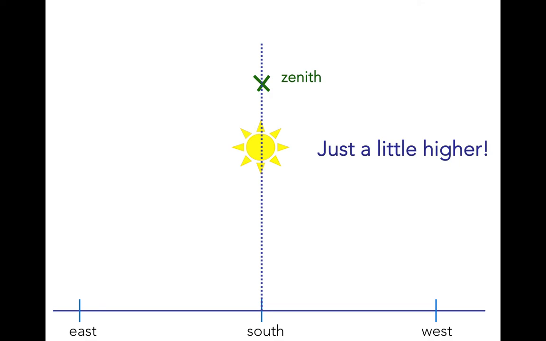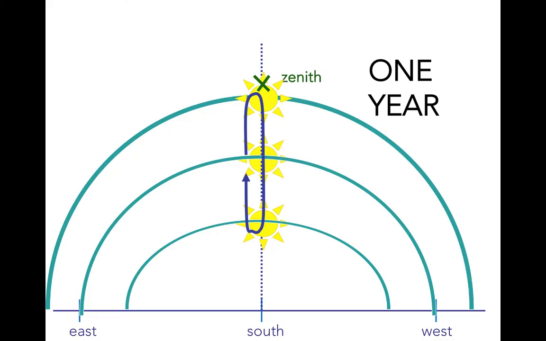In fact, this trend will continue all the way until the summer solstice, or longest day of the year. On that day, the sun will be higher in the sky at noon than it is at any other time during the year. It will then get lower every day until the other extreme, the winter solstice, and this cycle will repeat every year. The sun is at its lowest point at noon on the day of the winter solstice, and at its highest on the summer solstice.